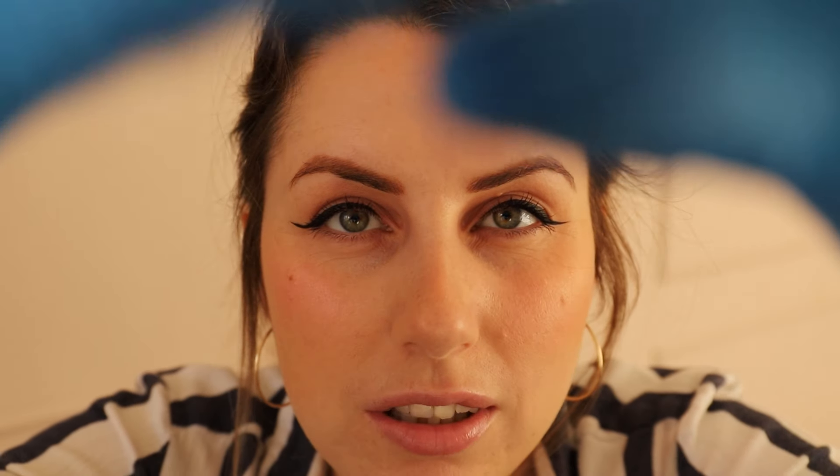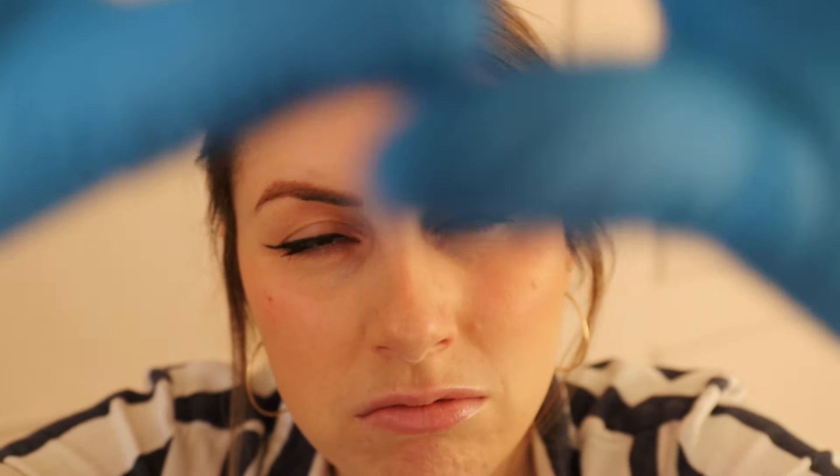So now what I'm going to do is I'm just going to feel parts of your face, just to make sure I can't feel any lumps or bumps or anything like that — just double check and make sure everything's okay. So we'll start up on your eyebrows. How does that feel? Any pressure, any pain? Okay. Down the side of the nose — again, any pressure, any pain, anything like that? No? Okay. I'm just going to feel around your nose area just to make sure I can't feel anything.